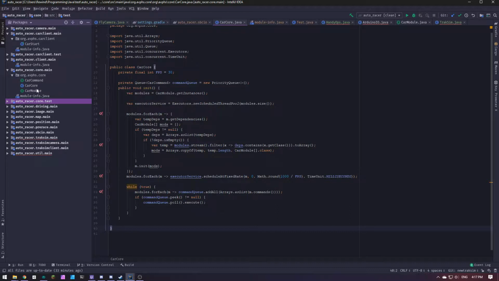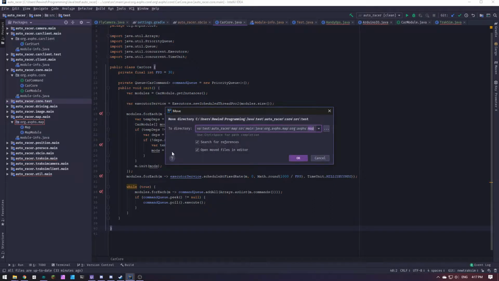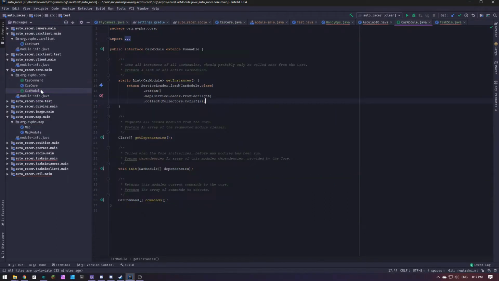So basically, every module, as you know, oh, and I'll open up map for an example. Every module implements car module, which extends runnable. Car module has four methods: commands, init, get dependencies, and get instances. Get instances is only used by car core to get all instances of car modules in the project, so don't worry about that.